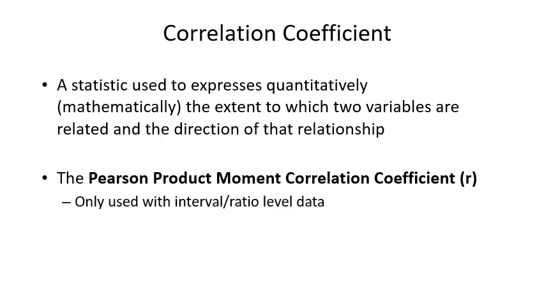To do this, we use the Pearson product moment correlation coefficient. Technically, we're only supposed to use it with interval ratio level data, so that's an assumption that you should fall under: you should only be using this with interval ratio. As I said when I was explaining it last week, sometimes people will do things with ordinal data, such as Likert data, but you're supposed to only do it with interval and ratio.